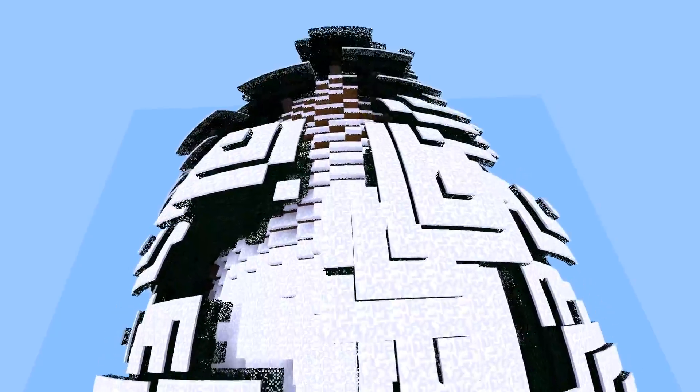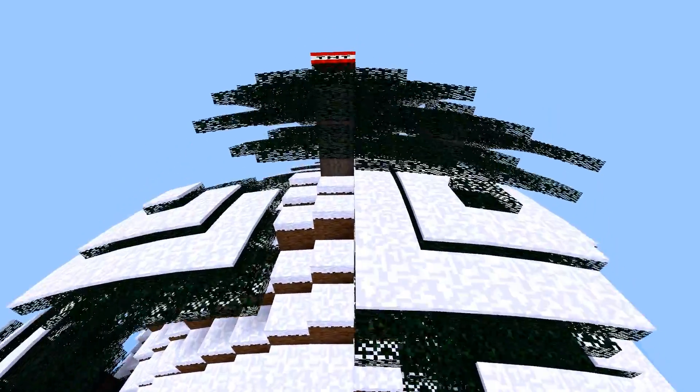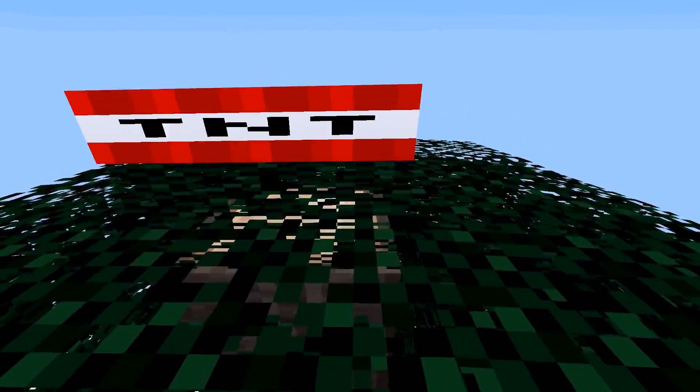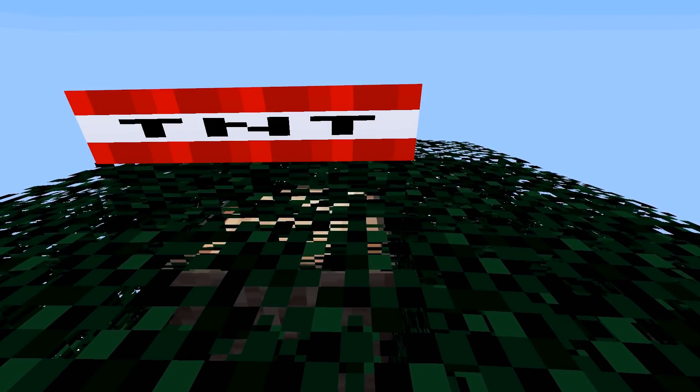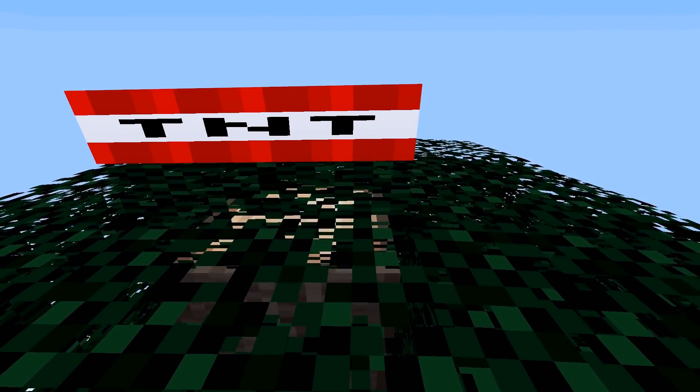The same thing can be observed in the game. This TNT block sits on top of a tree on a mountain and is therefore stretched. And while this cave looks normal up here it starts to get really weird the further down you get.